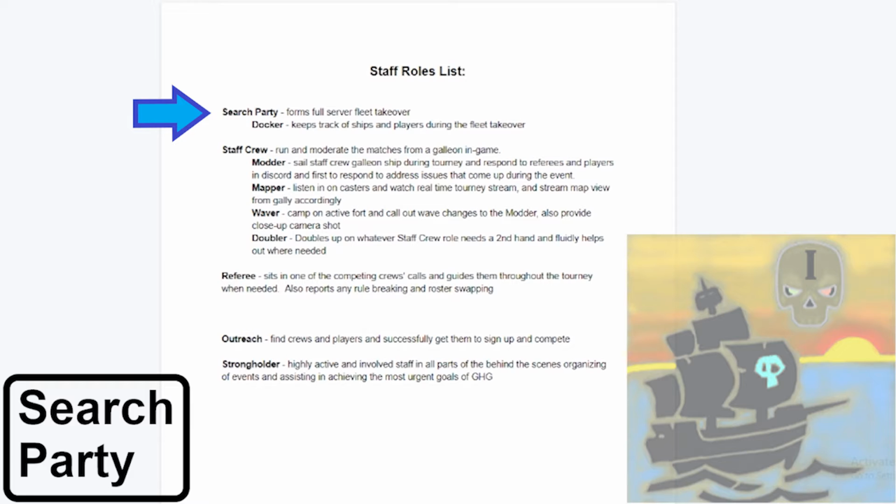The search party members are on the server, sailing around looking for other player ships to recruit and to commandeer their ship. They use methods including pulling up all cannons, using megaphone, turning on all lights, not having any weapons out, and treating the other ship crew respectfully in an attempt to communicate and accomplish commandeering the ships.